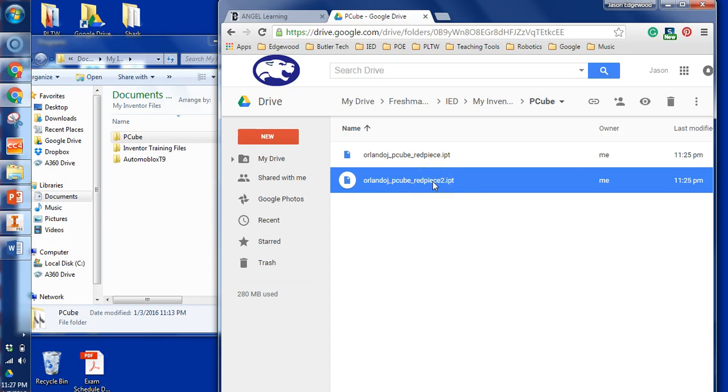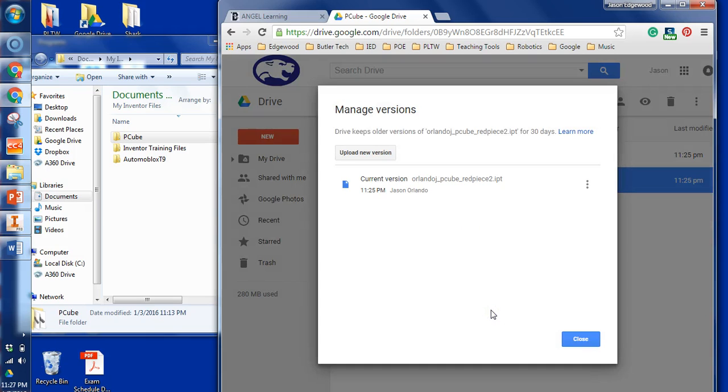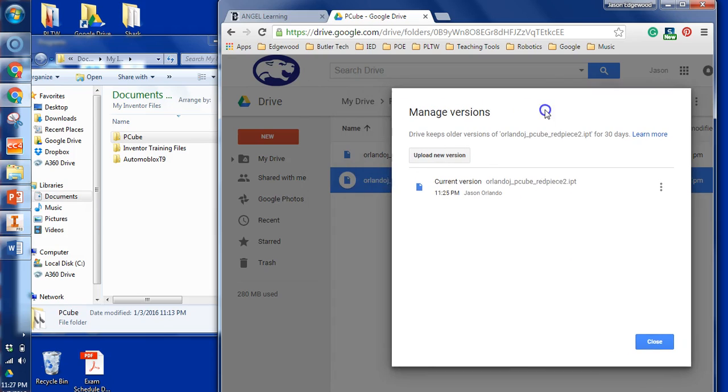Well, then from right here, you can right click on it, and you can go to Manage Versions. So right clicking on the file and choosing Manage Versions allows you to upload a new version, and this will go ahead and replace the one that's currently shown, so you won't have two copies of the same file.